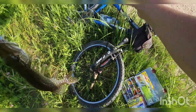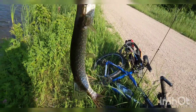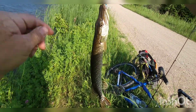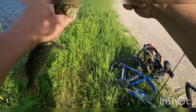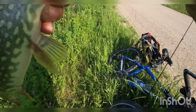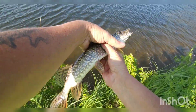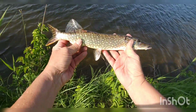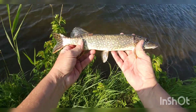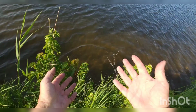That bike spoke comes in so handy for holding that. Yeah, that's what we didn't want. Can't really get enough that size to clean to eat. But yeah, he wasn't going nowhere. Give me a minute to get this one out. Yeah, not a giant. There's a bunch of these in this lake. But they're fun to catch, especially on ultralight. But we'll let this one go. It was fun, buddy. Thanks.